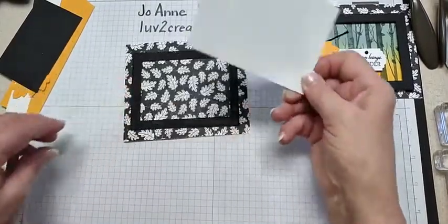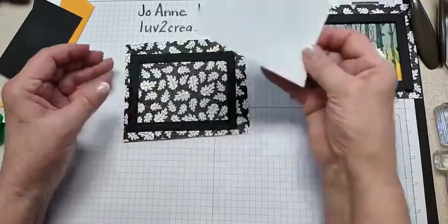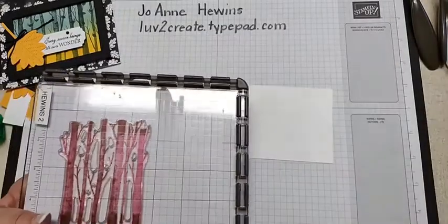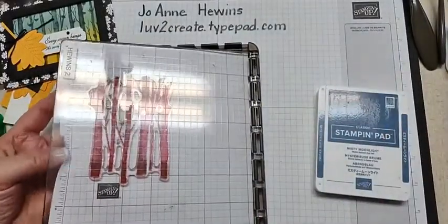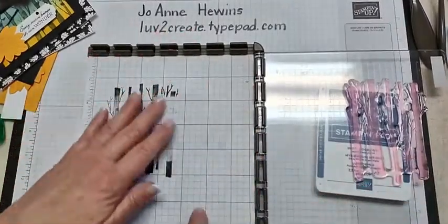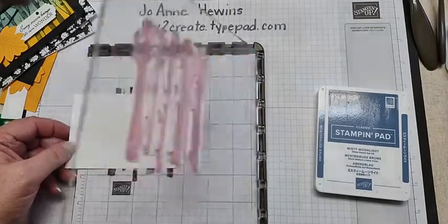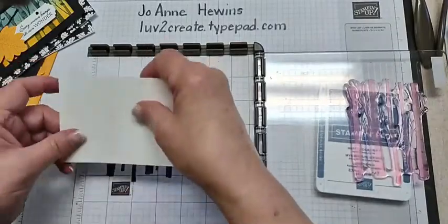We've got a little piece of white that I cut at 3 by 4 1/2 that we are going to do some stamping on with the trees. So I'm going to pull in actually my Stamparatus to do that. And I'm going to pull in just a stamp pad to lay the top of my Stamparatus on there. Sometimes these photopolymer stamps get a little sticky there, and I think I had also put some tape on there. But I've got that so it'll come across like this, and I'm going to lay my card. I am going to put just a tad of sticky there to hold my card in place.